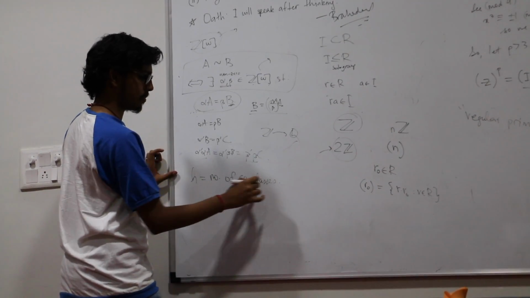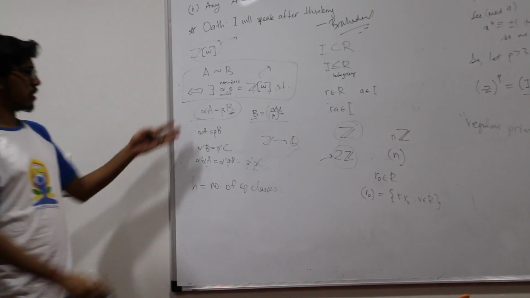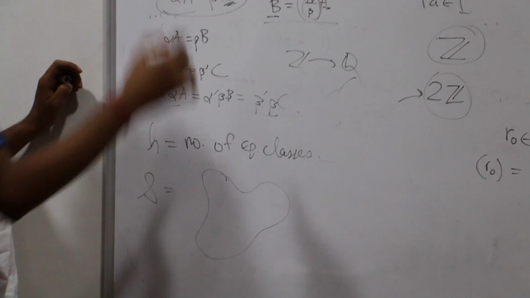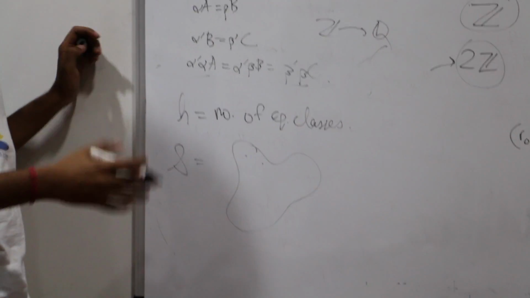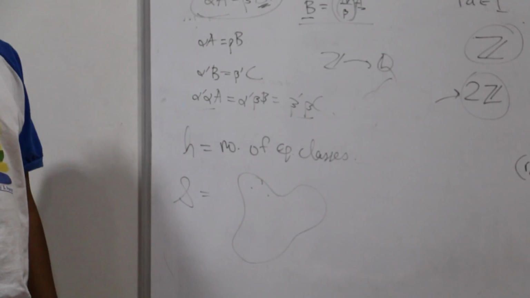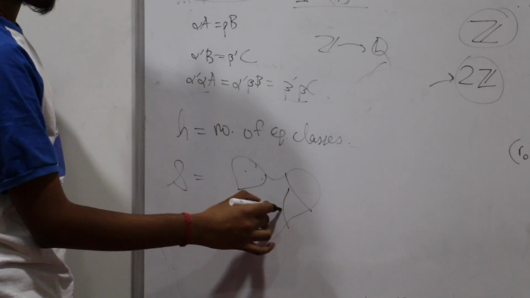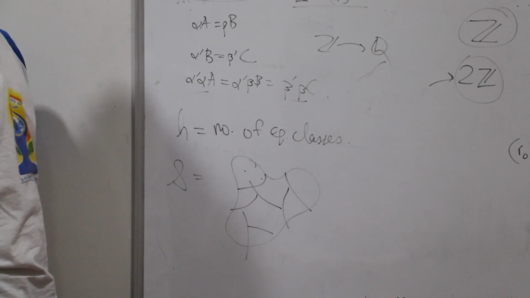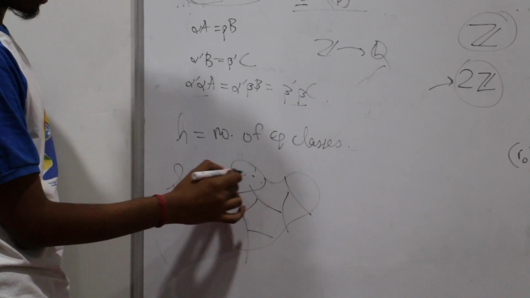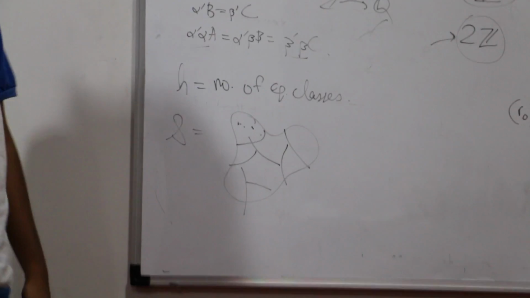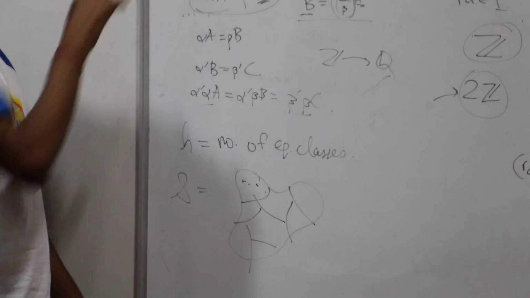What basically are equivalence classes? This entire set S, whatever it looks like, I don't know what it looks like. Under this equivalence relation, I will put two points in the same box if they are equivalent. So having an equivalence relation allows me to create such boxes. If I didn't have an equivalence relation, maybe my boxes would overlap. But having an equivalence relation, I can partition my set into distinct boxes, where any two elements in a box are related to each other, and if two elements are related, then they must be in the same box. I am saying that the number of such boxes is finite in this particular scenario.